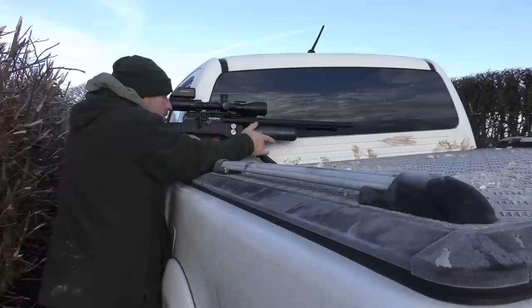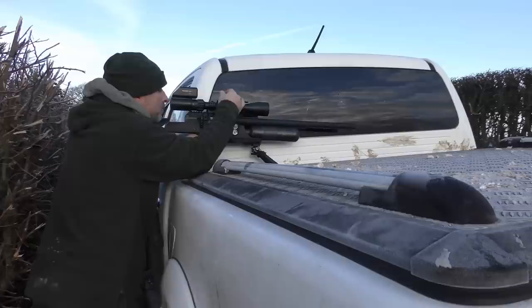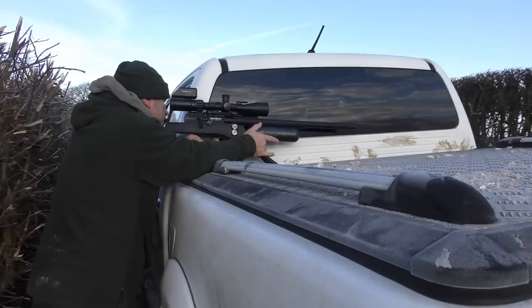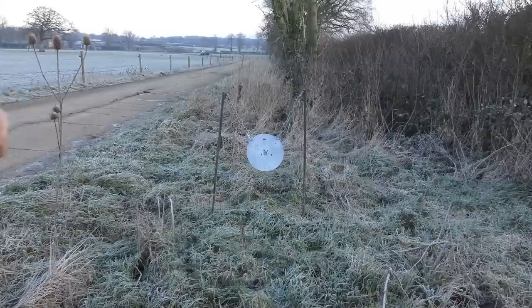Oh, that looks good. Take it out to 100. As you'd expect, at 50 metres, that's bang on. Let's look at the 100 metre target. That's the 100 metre target.